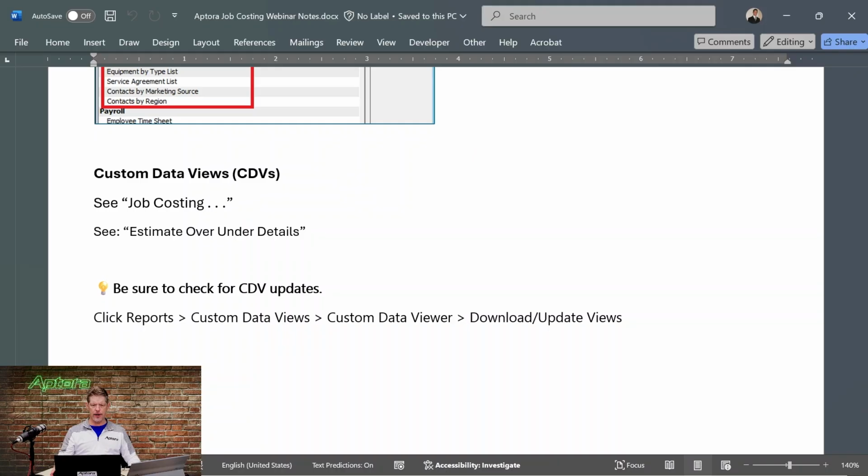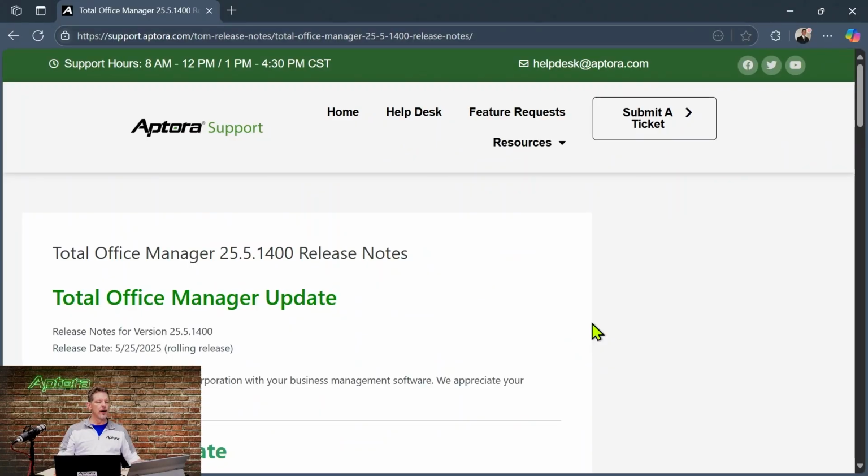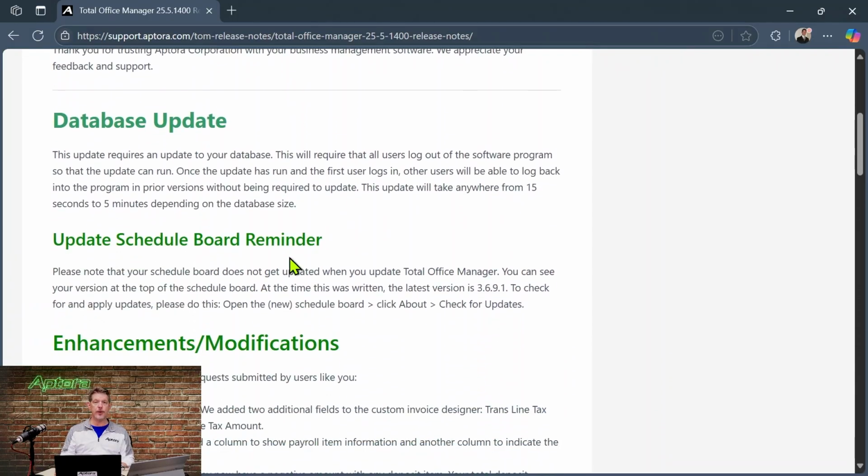All right, but before I go too much further, I have a little reminder up here. I lifted my browser up so I wouldn't forget. I'm surprised that not more people know about our release notes. When we put out a software update, we put out release notes. I was talking to somebody recently who was dismayed, I'll call it, that we aren't paying any attention to Total Office Manager. He said that we seem to be focused on our new program production and we're not paying attention to the old program. Well, I'm in the old but beautiful program all the time, and we are paying attention to it. Here are the release notes from our last release, and you'll notice they're pretty extensive.